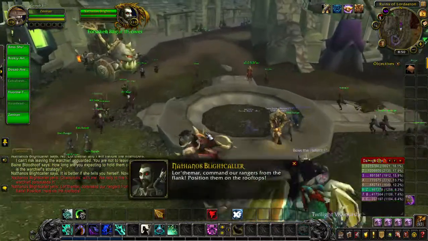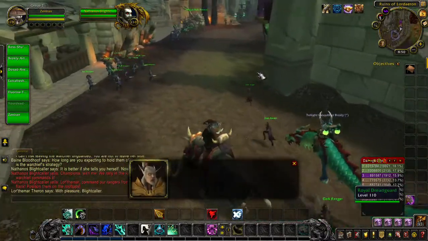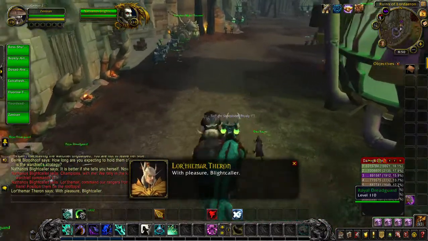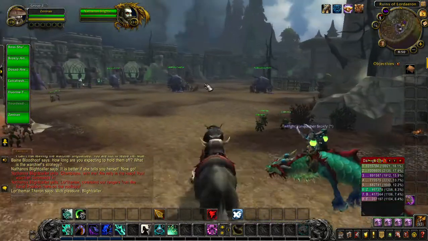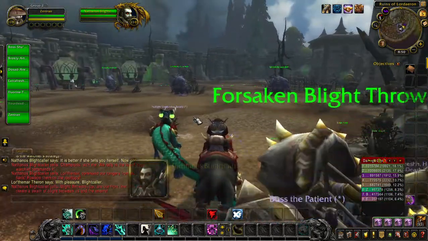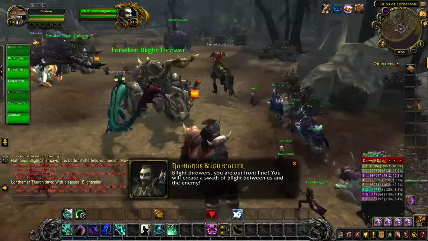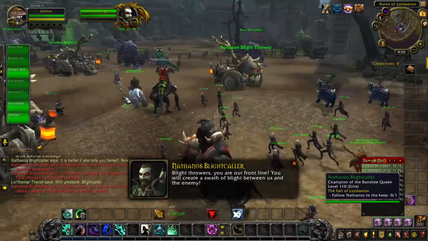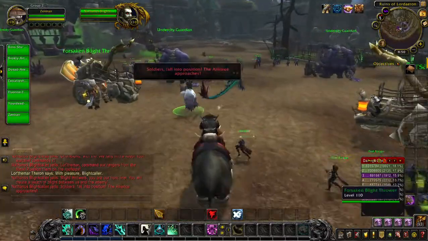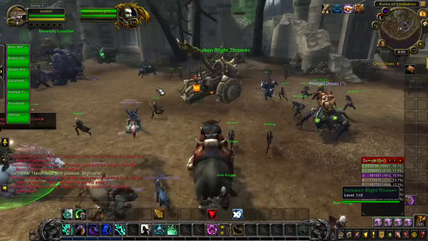Lorthamar, command our rangers from the flank! Position them on the rooftops! With pleasure, Blightcaller. Blightthrowers, you are our front line! You will create a swath of blight between us and the enemy! Soldiers, fall into position! The Alliance approaches!